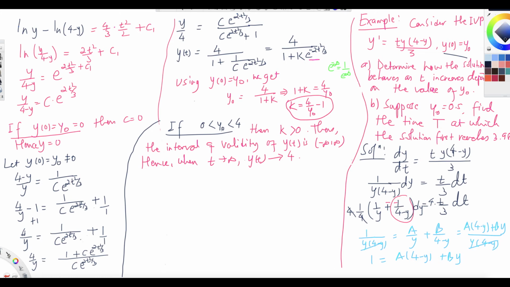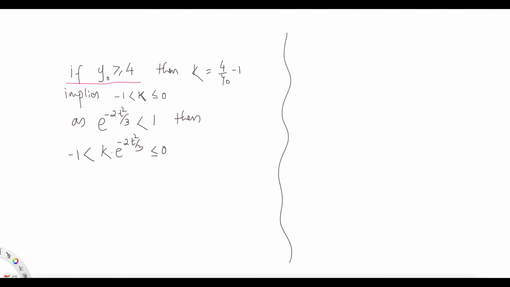So the second case is, we are still taking y sub 0 positive. But what happens if y sub 0 is greater than 4? So the second case is, let us consider that y sub 0 is greater than or equal to 4. In that case, what is the value of k? It was 4 over y sub 0 minus 1, right? So when y sub 0 is greater than or equal to 4, this value is smaller than 1, right? And the k will be this minus 1, so a value smaller than 1 minus 1 will be negative. But this whole k cannot be smaller than negative 1, because if y0 is very, very big, then it will be 0. So it can go up to negative 1. But if y0 is a smaller number, like 4 or 5 or 6, then it can go up to 0. That's why negative 1 through 0 is the value of k.